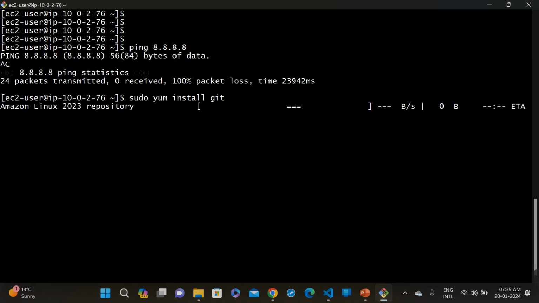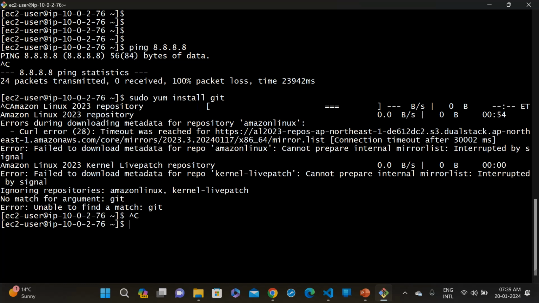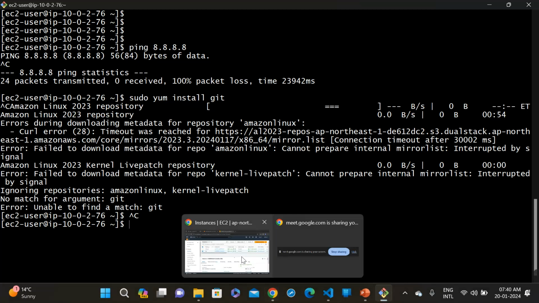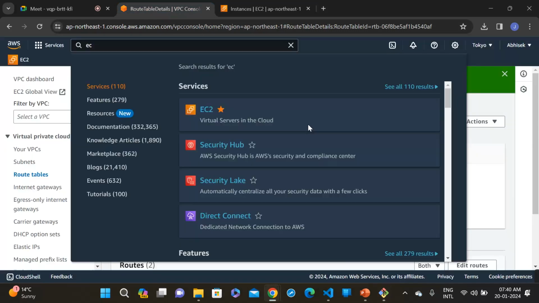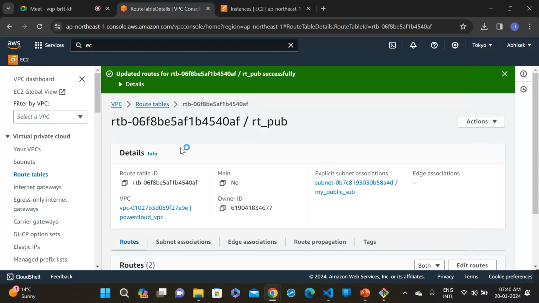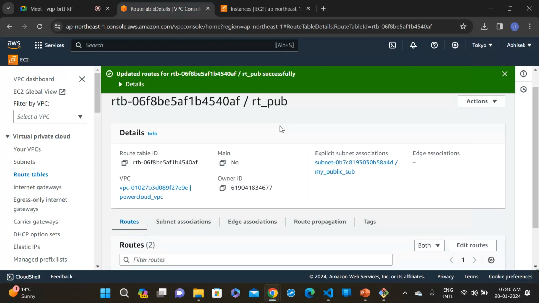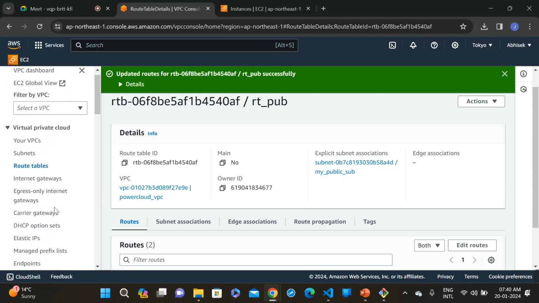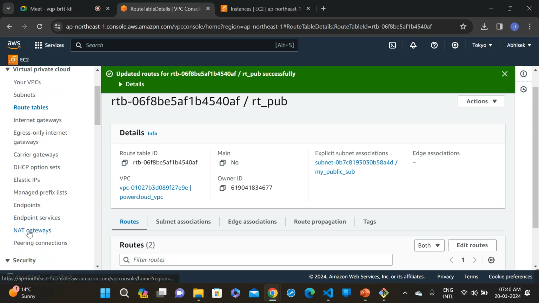So let's go to our VPC part and create a NAT gateway. On the left hand side, we can see there is a NAT gateway. Just click on it.